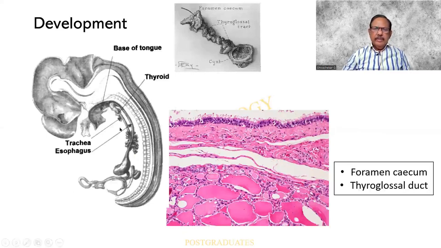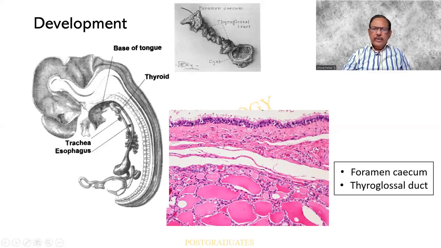This is again the development of the thyroid, because the thyroglossal cyst is not uncommon. You would have already seen, diagnosed it, etc. Arising from the foramen cecum, which occurs at the anterior two-thirds and the posterior one-third junction. And it goes down up to the level of the isthmus. And after the embryology is over, it disappears. But sometimes it can be persistent to form a thyroglossal duct, from which a cyst also can occur. So there is a thyroglossal cyst over here, and there is a persistent thyroglossal duct.